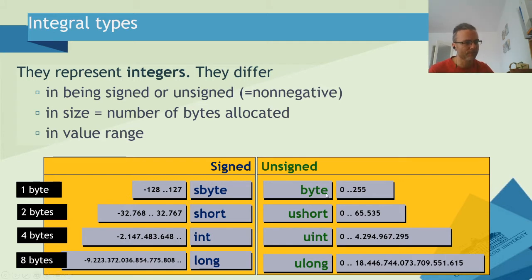Okay, let's continue with this one. If you have a byte typed variable which allocates only 1 byte in the memory, the value range of this variable is between 0 and 255. This is what is important for a programmer, right? To know what the value range of my variable is. So let me ask you, do you have any guess why this is the value range for this type which allocates only 1 byte? Any guesses?